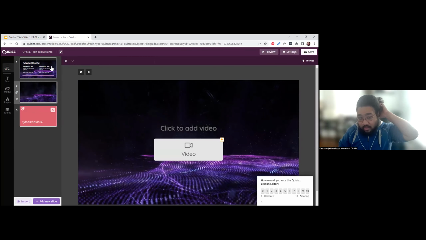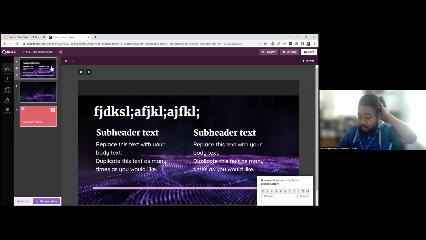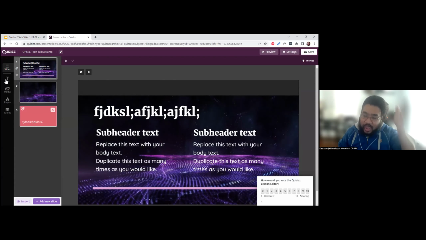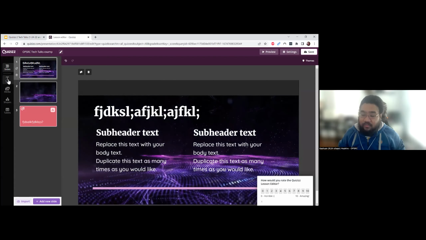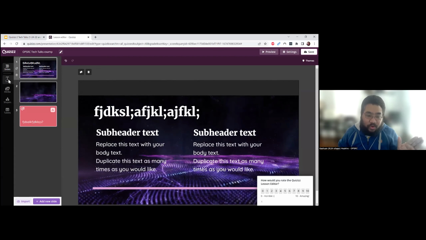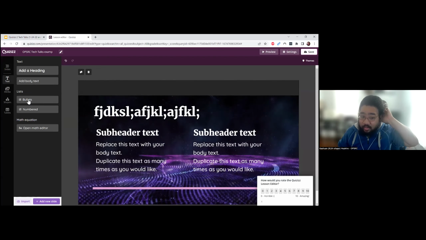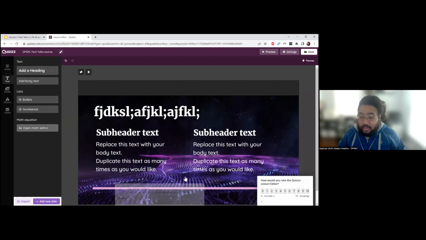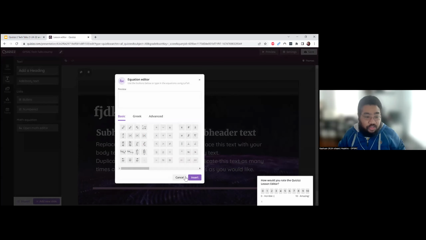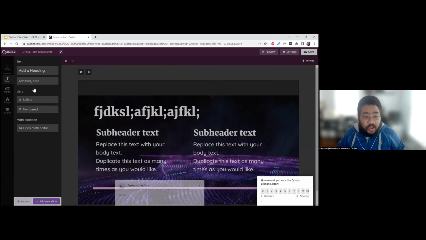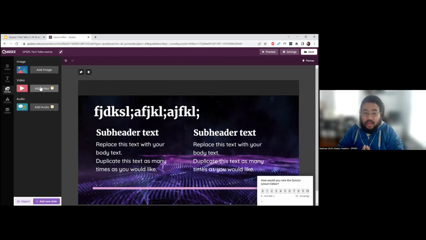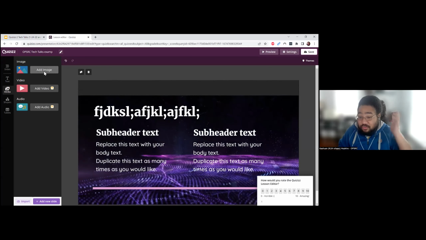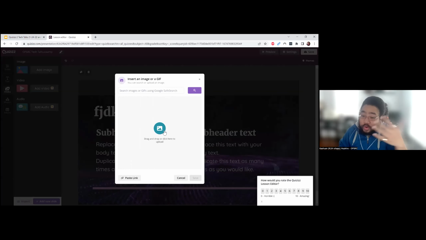All right. One last thing is in terms of content, like if you're on a text section, on the left-hand side, if you want to add anything, you just select it on the very far left navigation bar. So if you want to throw in text, like heading, body, bullets, you can do it from here. There's even a nice little math editor with all the little symbols that you probably would reasonably need for a K-12 situation. You have media. Unfortunately, the video and the audio is locked on the premium, but at least you can add images, which is quite nice. If you're using your own images, no problem.